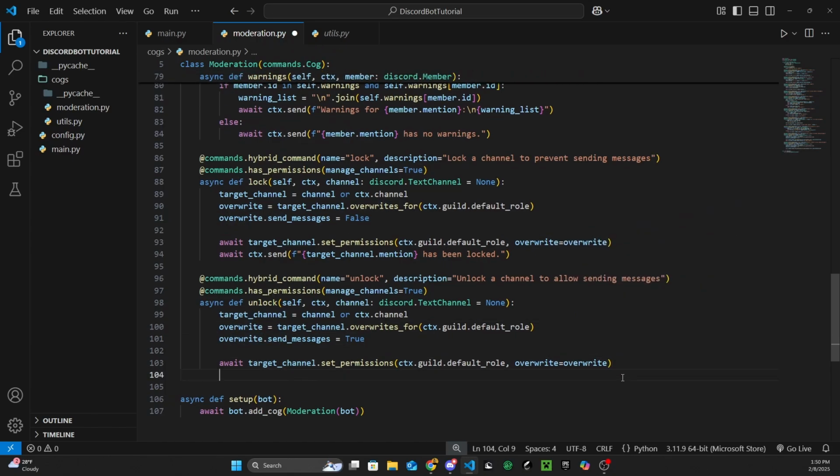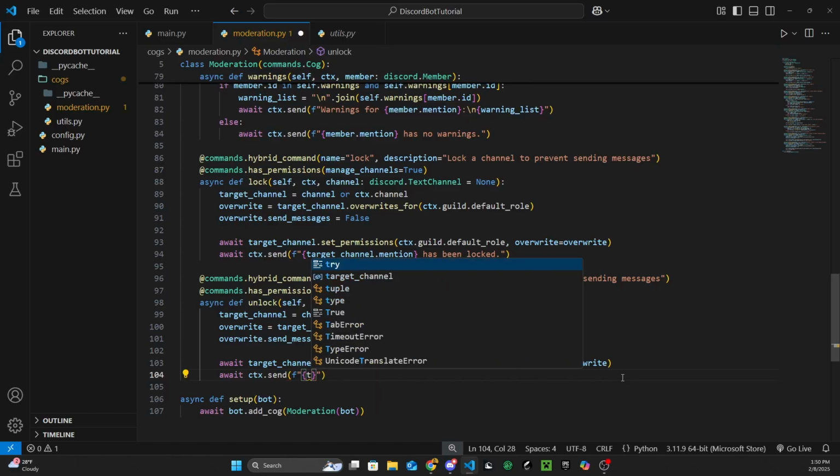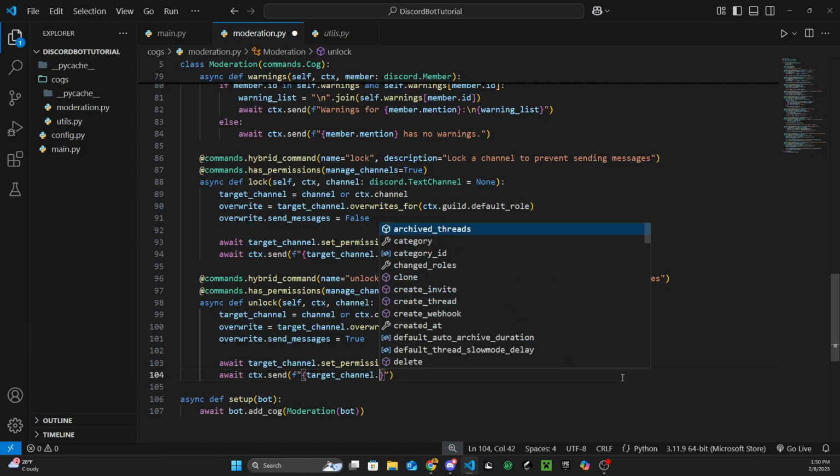Then I'm just going to send: await ctx.send, f-string. You can do an unlock emoji if you really want to. Since it's an f-string, we can do curly brackets target_channel.mention.